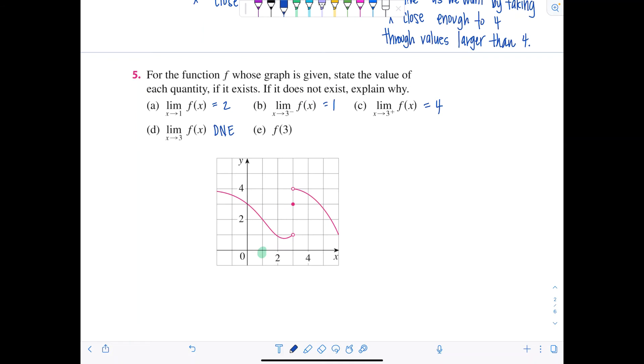You guys, I do get very picky with my students. Don't put equals does not exist. It doesn't equal anything. It does not exist. Yes. Have some self-control and precision when you do your math. Okay, and then last part, e wants f of 3. So it wants the function value at 3. Doesn't care what the limit is. At 3, how is our function defined? Well, look, you see this lonely closed circle? That's what the function's defined to be, not the open circles, right? So this is equal to 3. Voila. Fun, no? I like these ones.